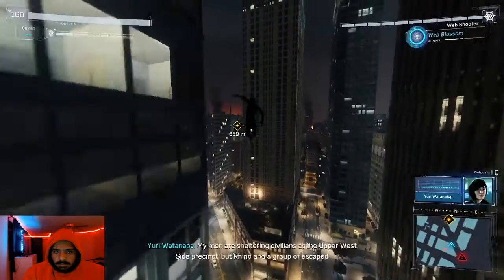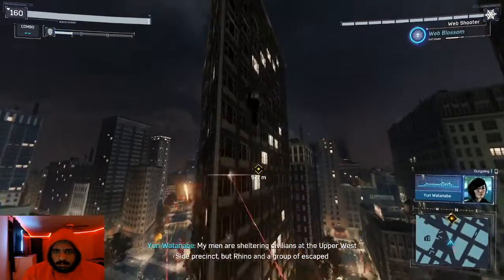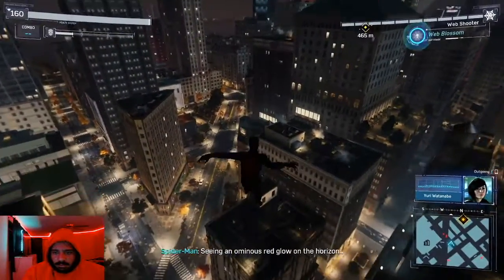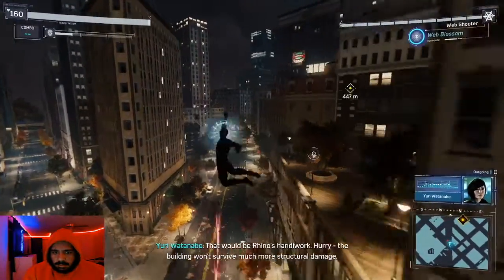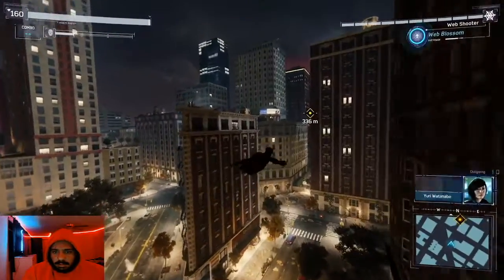Colin, under fire. My men are sheltering civilians at the Upper West Side Precinct, but Rhino and a group of escaped convicts are laying siege to the building. I'm nearly there. Seeing an ominous red glow on the horizon. That would be Rhino's handiwork. Hurry, the building won't survive much more structural damage.